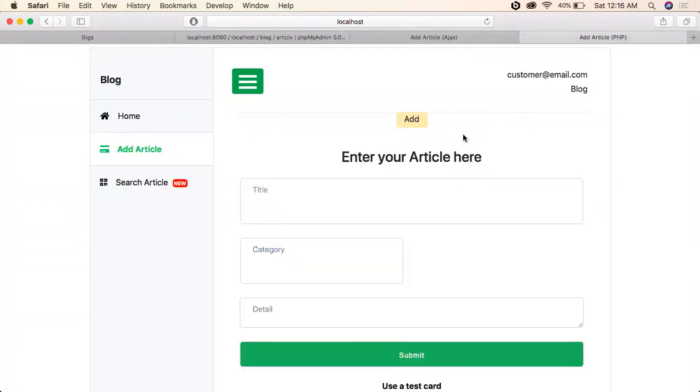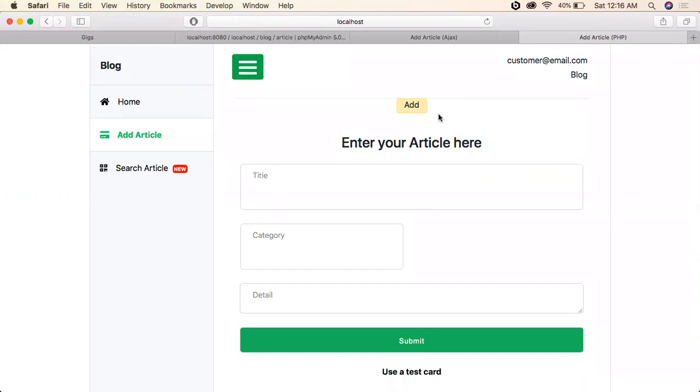So the basic thing was that we got the page refreshed to get this data inserted into the database. This was just a little data that we have inserted. Consider a large amount of data getting into the form and then being registered into the database. Then it will take 2 or 3 seconds to load. Sometimes it takes more than 2 or 3 seconds. So in this case, we are going to make this performance a bit faster.